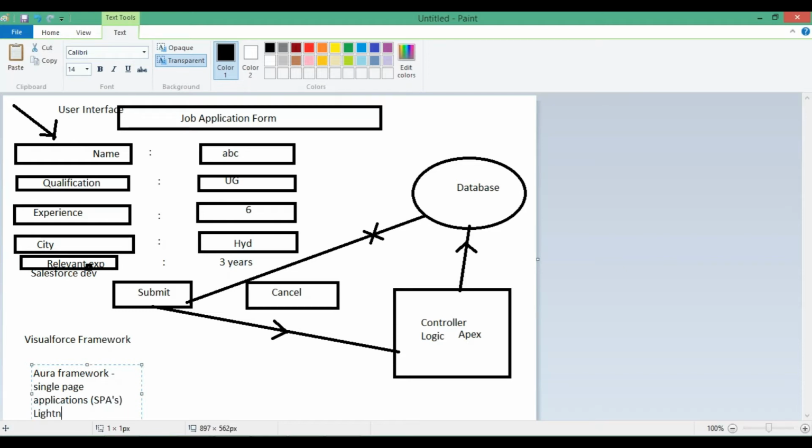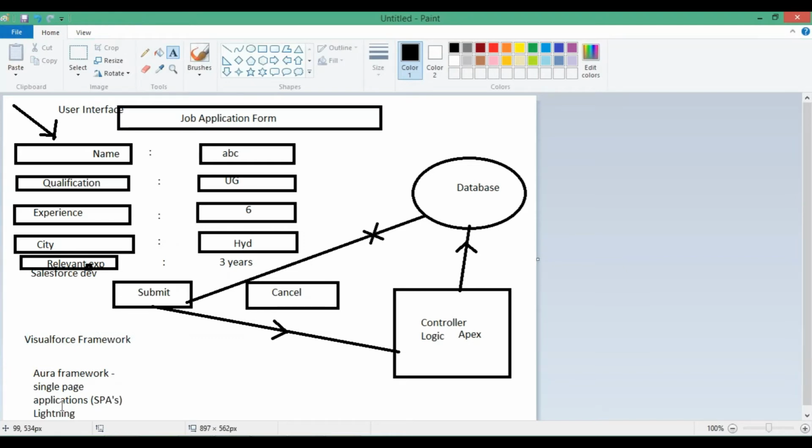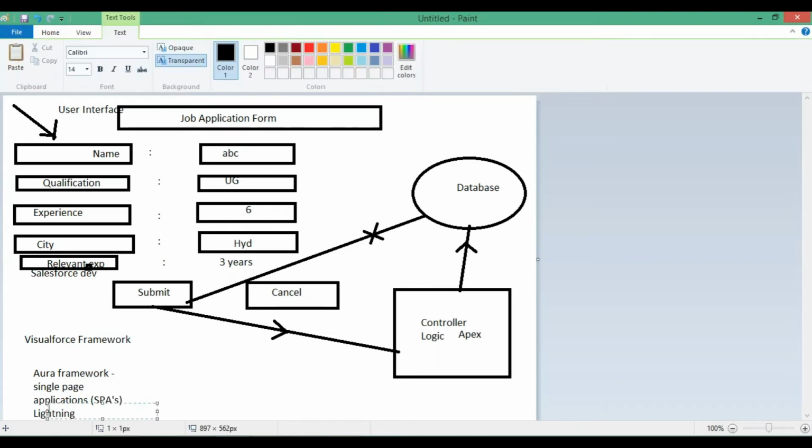This will be used in Lightning modern UI development. In our course, we'll be using the Visualforce framework because we are going to develop classic pages, not Lightning pages.